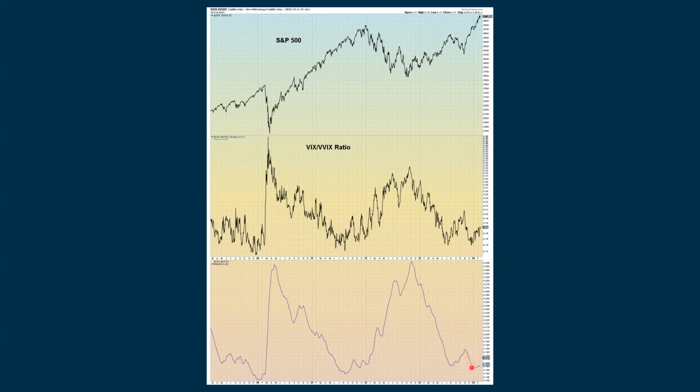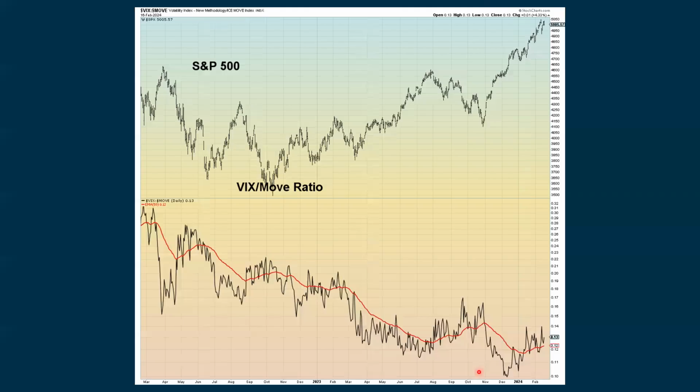And we were coming down as stocks were rebounding in late 2023, but now we continue to go up. It takes quite a bit of time for this to reverse its direction here. So if we do keep going up with stocks, this would eventually turn down, but it hasn't turned down at least yet. Then we look at a ratio between the VIX and the MOVE index. And when this is going up and the moving average is going up, that just means that stocks are more volatile than bonds.